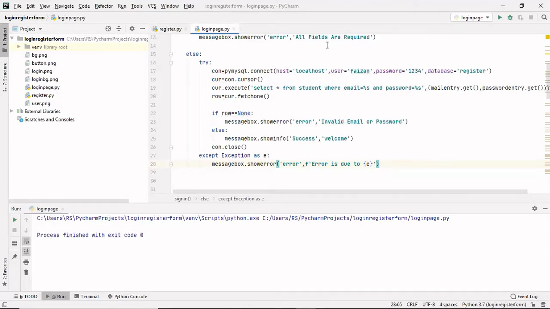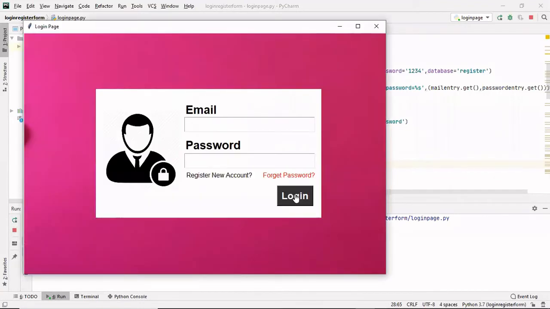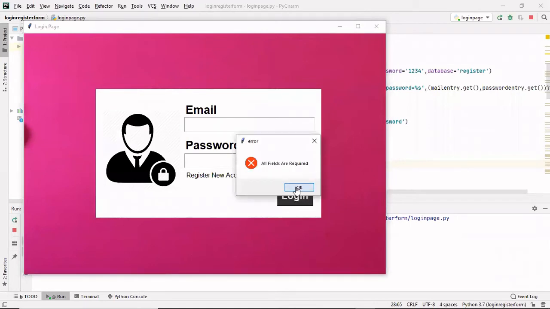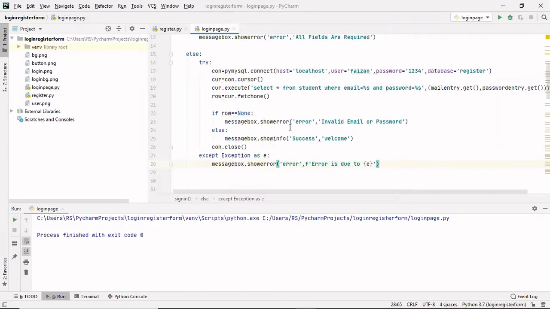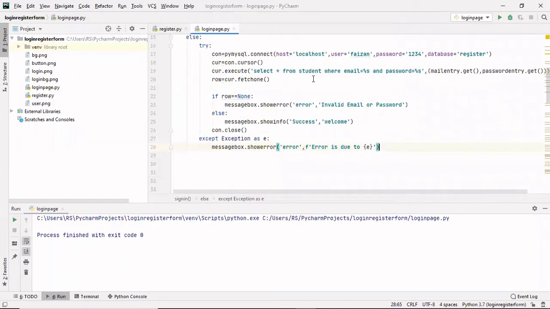I hope you guys have understood. If there is any kind of exception, you will receive it. So the functionality part for this is done.